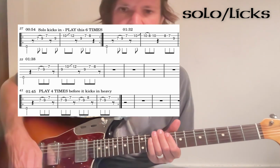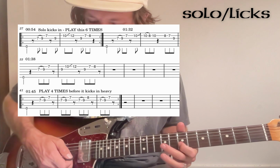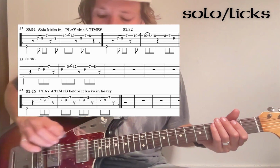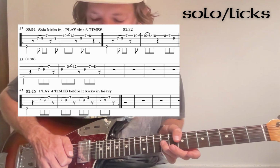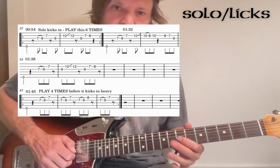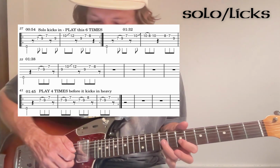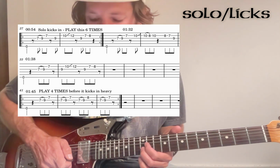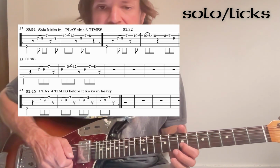So with this one here, you can play open on top. You can let it ring out if you want while you're doing those little licks too. I think I was cutting it off most of the time, but yeah, it's open on top, then a 7-9 hammer on the G, just using my first and third finger again, down to 7 on the B, 9 on the G, 10 to 12 as a slide on the B, then a 9 on the G, 7, 8 on the B.